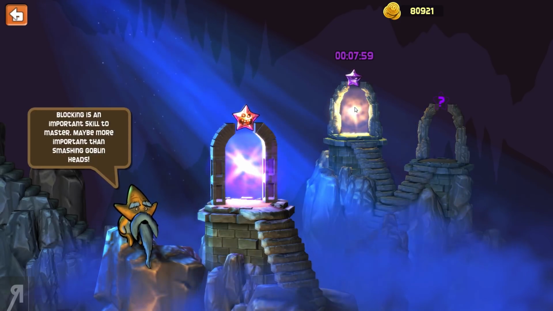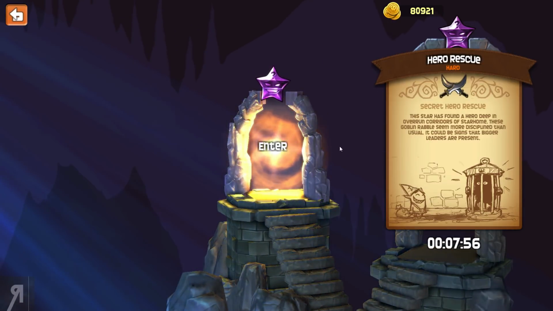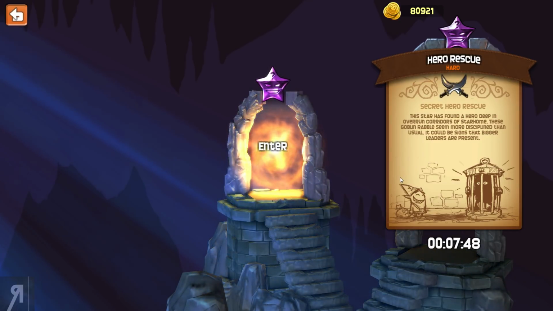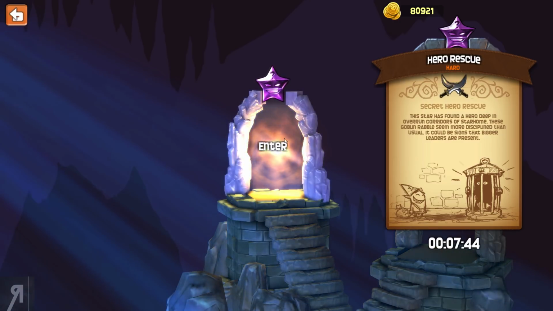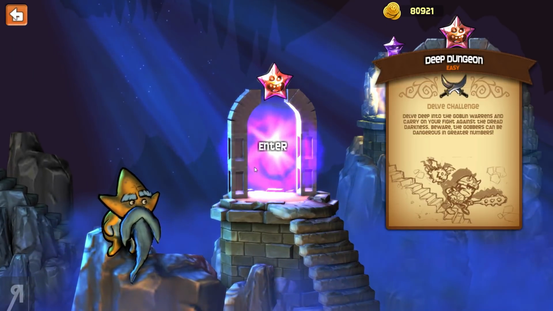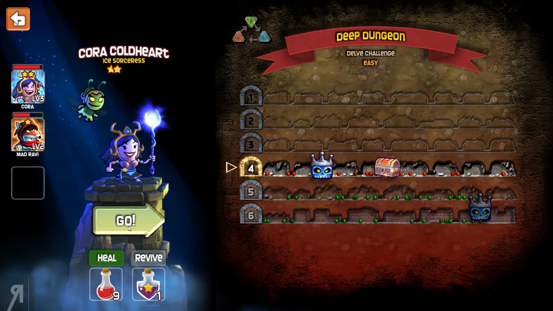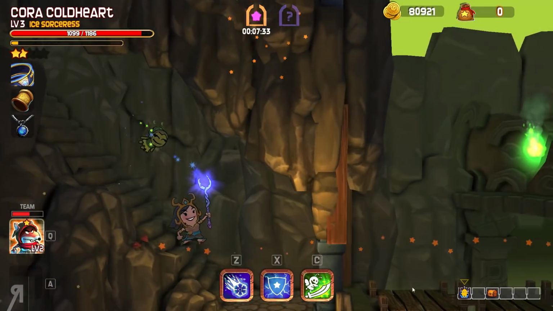Okay, so there is a mystery portal. Whoa, okay. It is hard difficulty. This star has found a hero deep in overrun corridors of Starhome. These goblin rabble seem more disciplined than usual. It could be signs that bigger leaders are present. Do I want to do that? I don't know. I have 7 minutes to do it, so let's just continue with what we're doing here, and maybe we'll check it out after this.